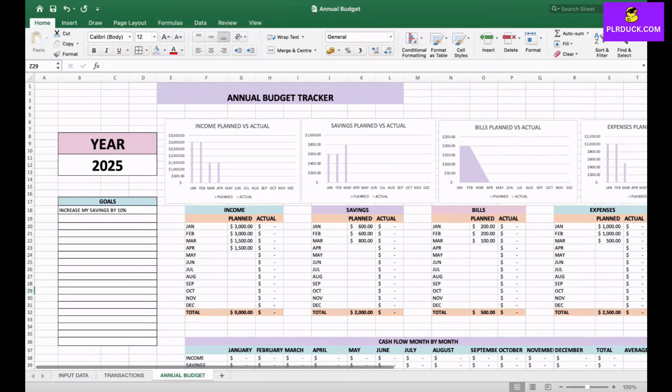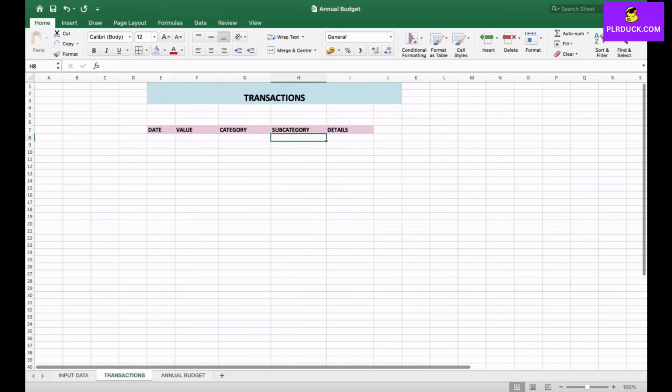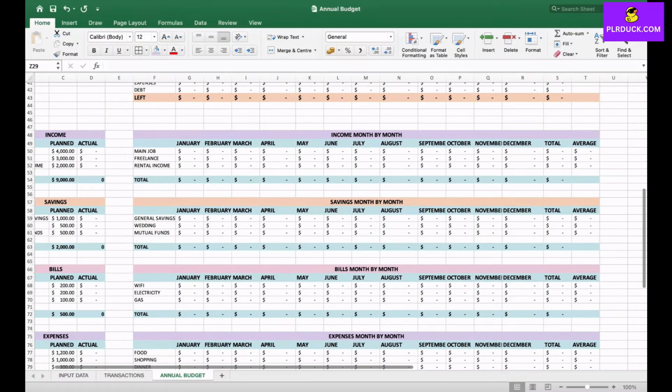First, how we have created this complete tracker is that we created the input data sheet where we enter all the important categories and subcategories. Then we created the transaction sheet, where we can enter all our transactions. Next, the annual budget sheet is the complete sheet where you'll be able to manage your annual budget.